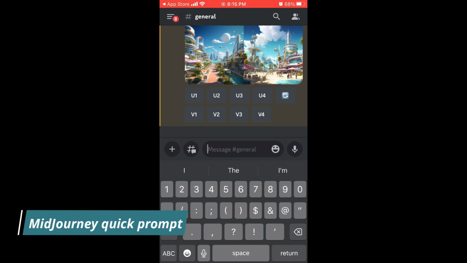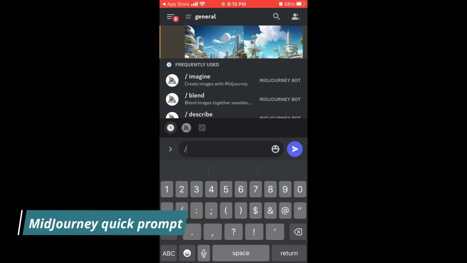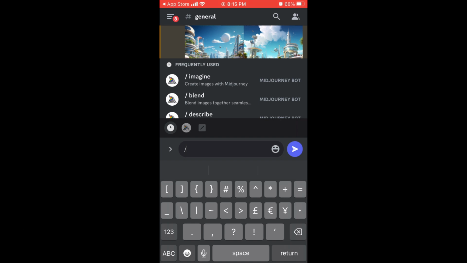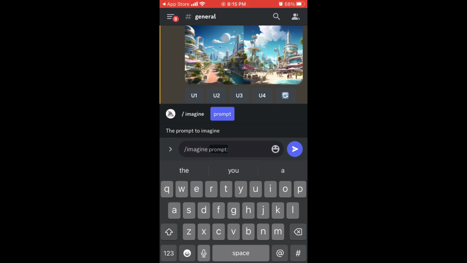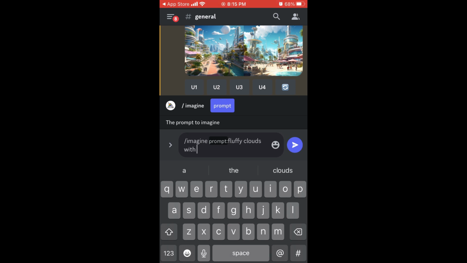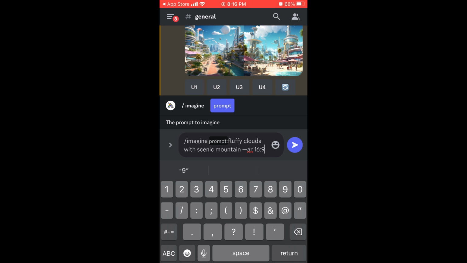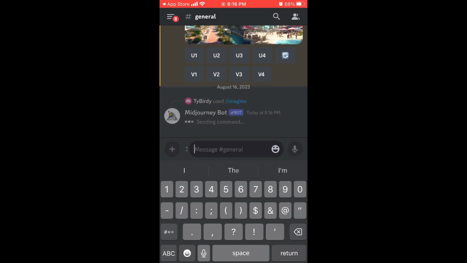And what we can do now is give it a quick test and a bit of a prompt. So prompting in MidJourney is /imagine and then your prompt. And if you'd like to get more information on prompts and how to make better prompts, have a look at one of my other videos. Right, you can pop in an aspect ratio. For a mobile phone, it's 9:16.